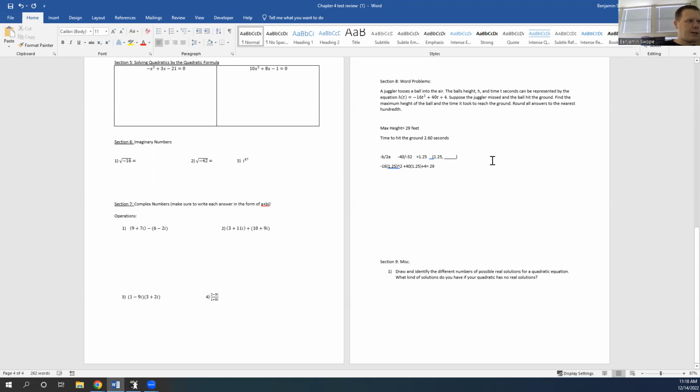To get the x-intercepts, you have to do quadratic formula. So you'd have to solve this out. I don't think I'm going to work this out, but you would do quadratic formula for this question, and you're going to get two answers, but one of your answers is going to be negative, so you can't have negative time. Your answer is going to be the positive. You should see you get that 2.59 and so on, and you'll get the same answer.